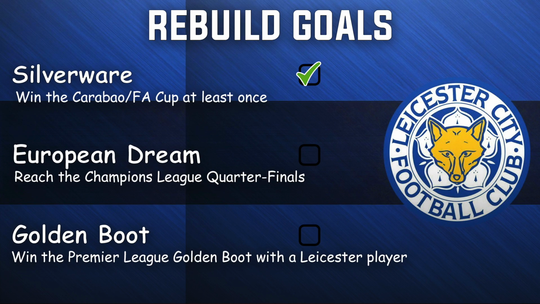A quick look at our rebuild goals before we head on into season 2. Can't complain, we've managed to complete one objective, the silverware one, which is to win the Carabao Cup or FA Cup. We won the Carabao Cup, of course, 1 time. So there you go, that objective is done. Hopefully next season, now that we're in Champions League football, we can of course achieve the Champions League quarterfinals goal, and maybe Pepe or someone can help us win the golden boot. So not bad so far.